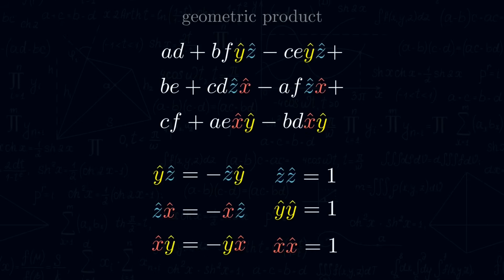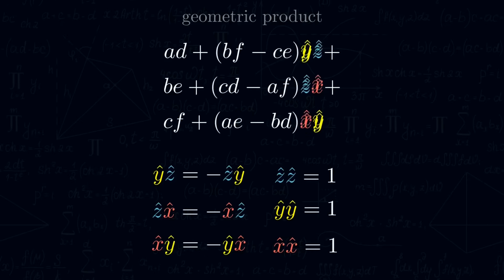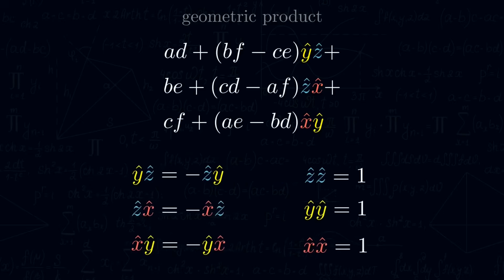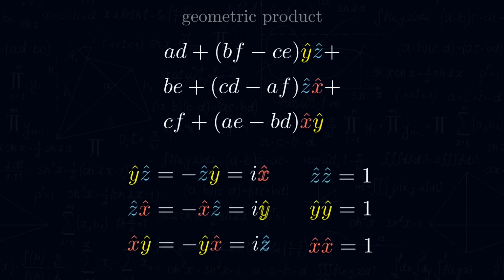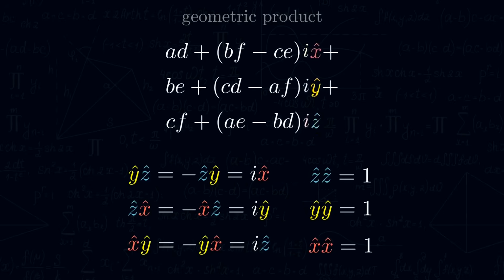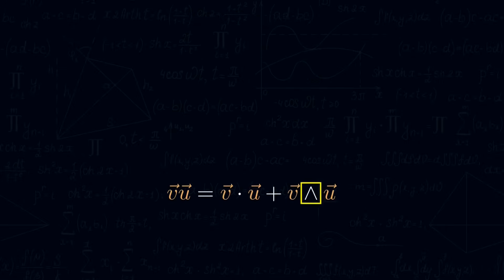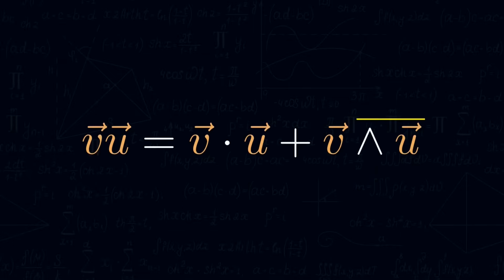And again. Extract a common factor. And now we rewrite any product of two different basis vectors as I times the third. I promise it's going to make sense in just a minute. So what does this get us? It lets us rewrite the entire expression as the dot product between the two original vectors plus I times their cross product, or even more compactly, using the wedge product. And that leaves us staring at one of the most iconic expressions in all of geometric algebra.